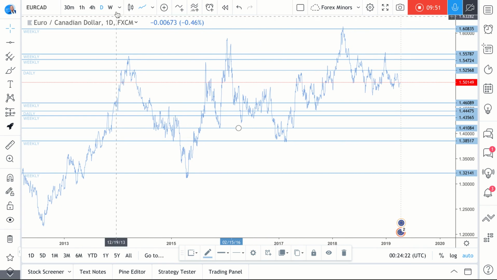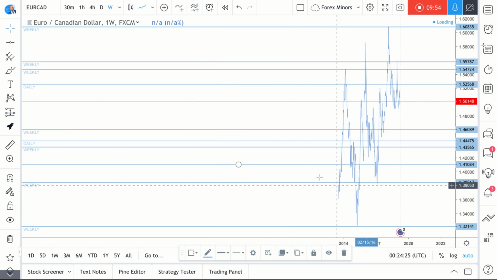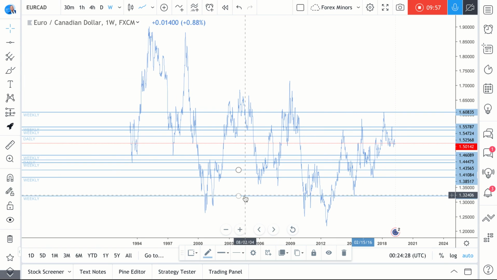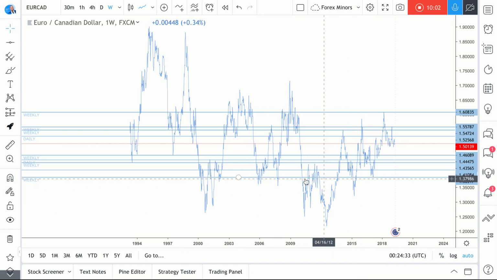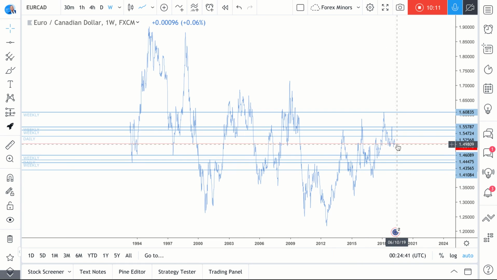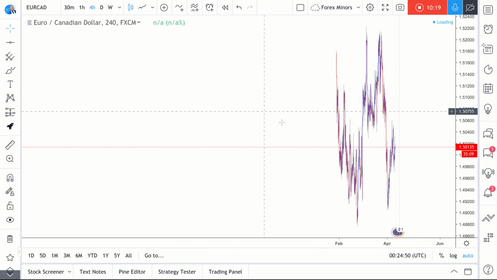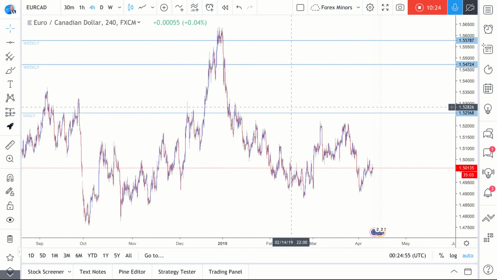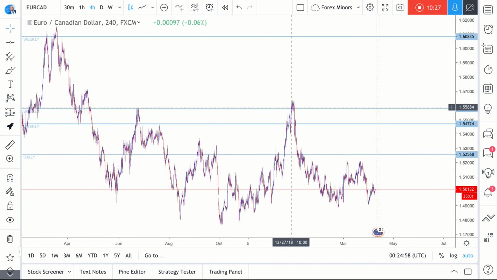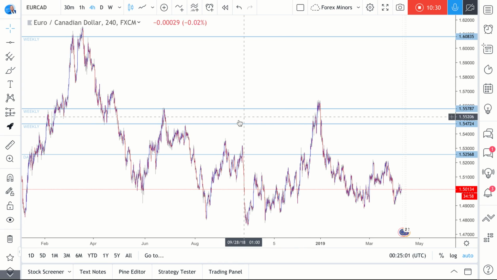Now, I'm going to switch back out to the weekly to see if I really need this bottom line. It's so far away from the price that I'm going to get rid of it. It literally has nothing to do with what we're looking at around this red line. So I like to do half up here, half down here. That's the area that I'm looking at. So let's go down to the 4 hour and let's go down to candlesticks. Let it load a little bit. All right, and now we've got a better view.